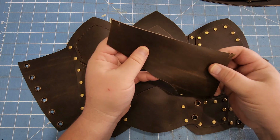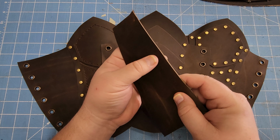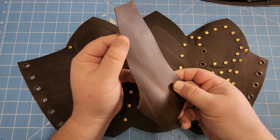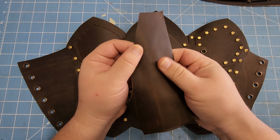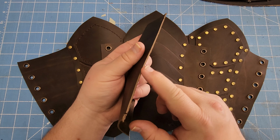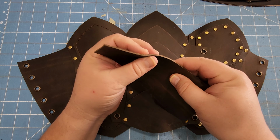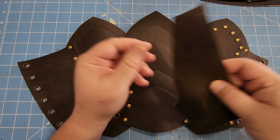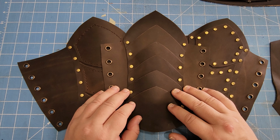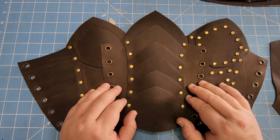I'm using a brown from Rocky Mountain Leather. Buckle Guy, I got it from this time. It's not bad. It's really flexible. They say that it comes between 4 and 6 ounces. This is more along the lines of 4 ounce, so it's a little bit thinner. I think if I were to have my way, I'd make these with closer to 6 ounce, a little bit thicker leather if it were up to me to do it again.